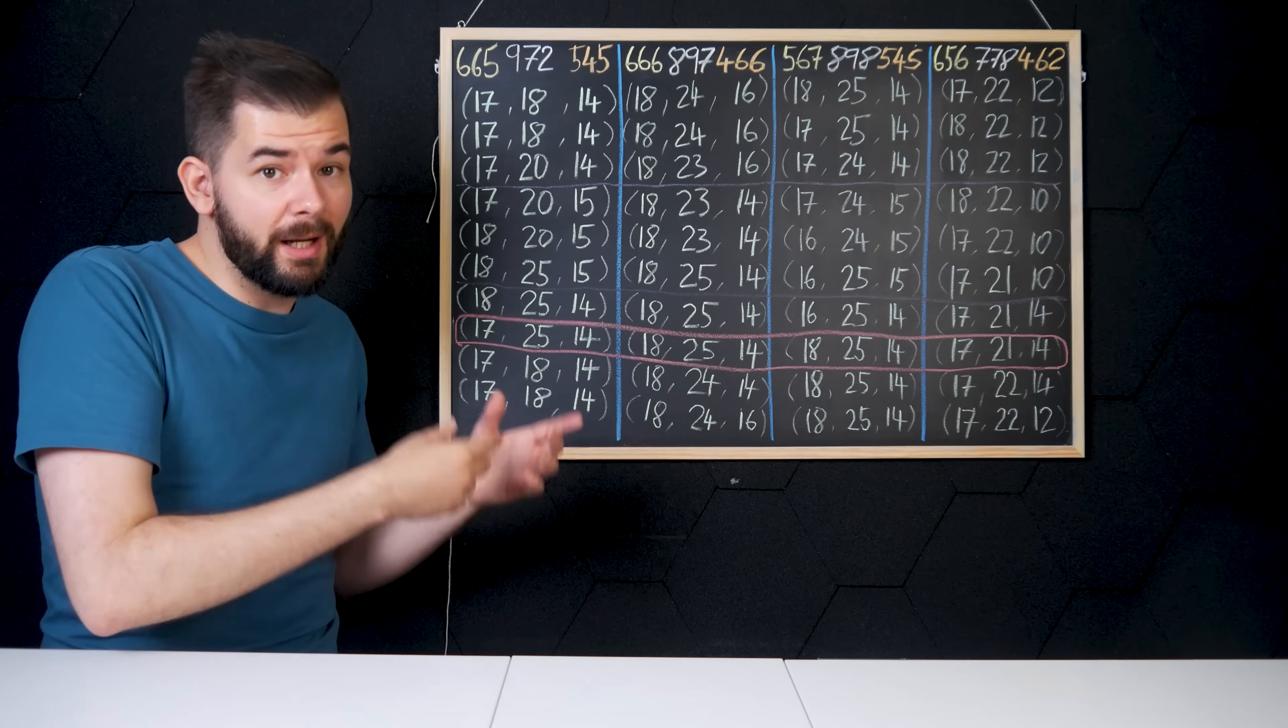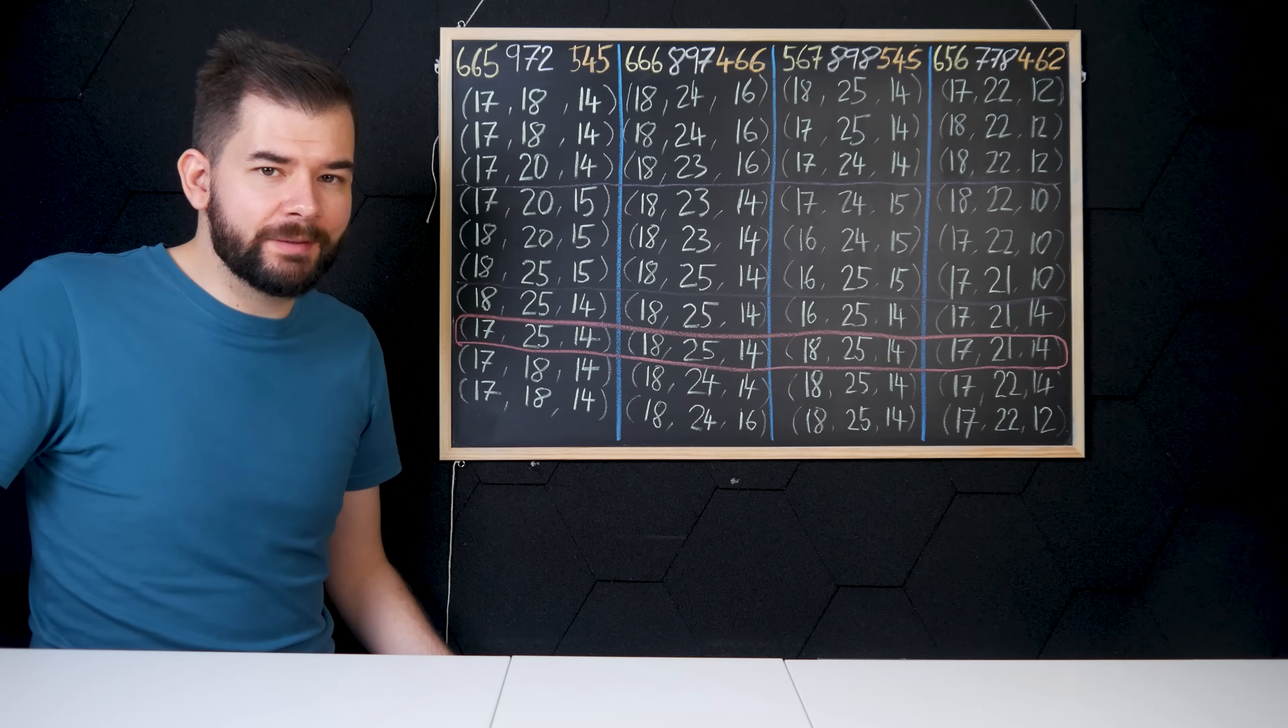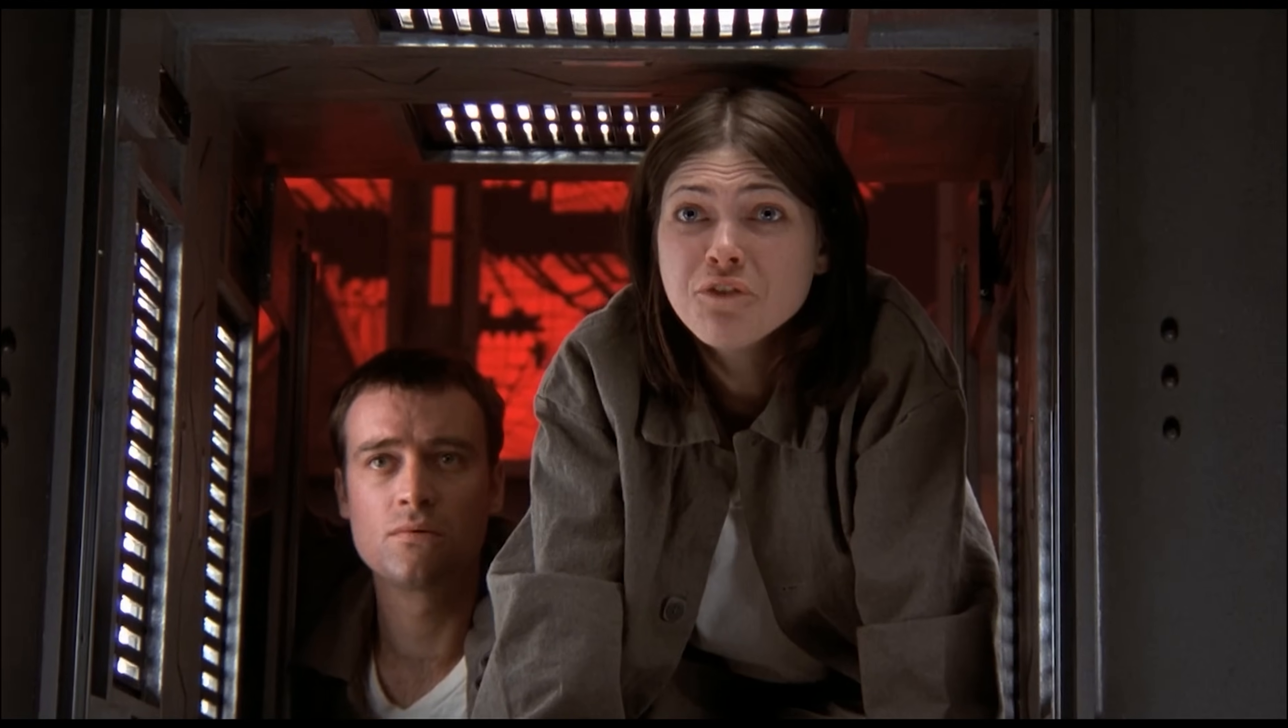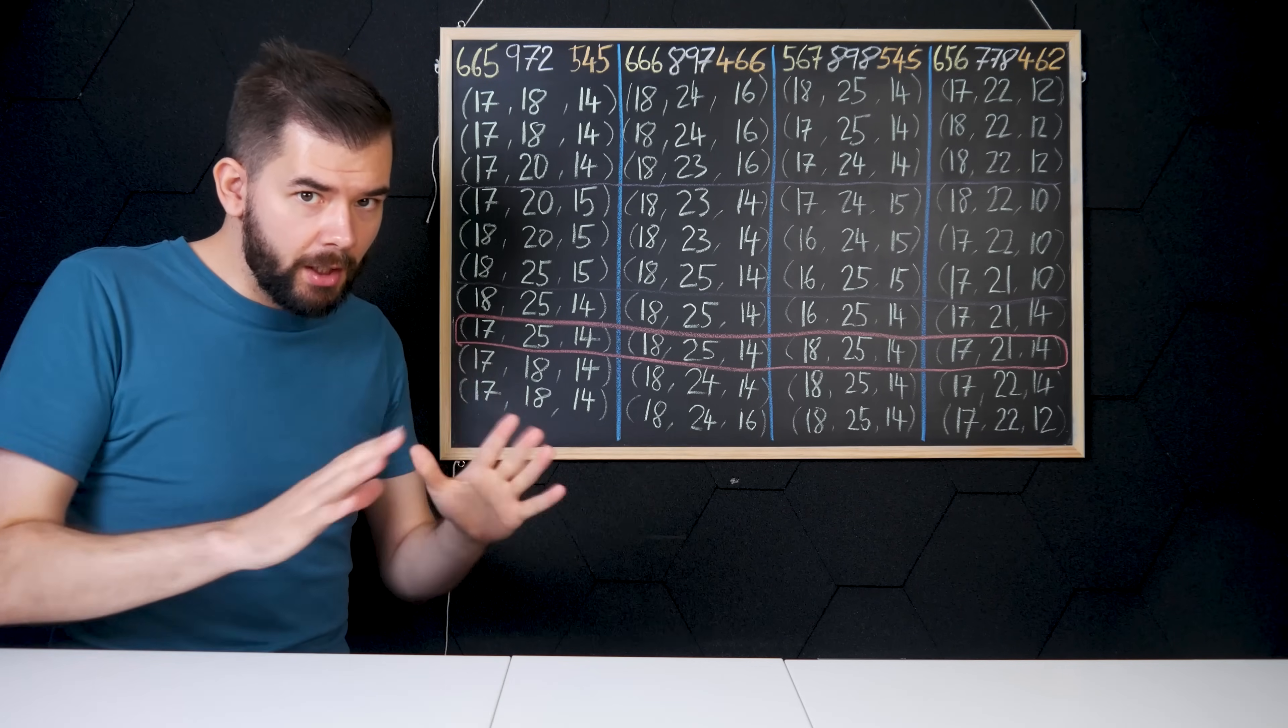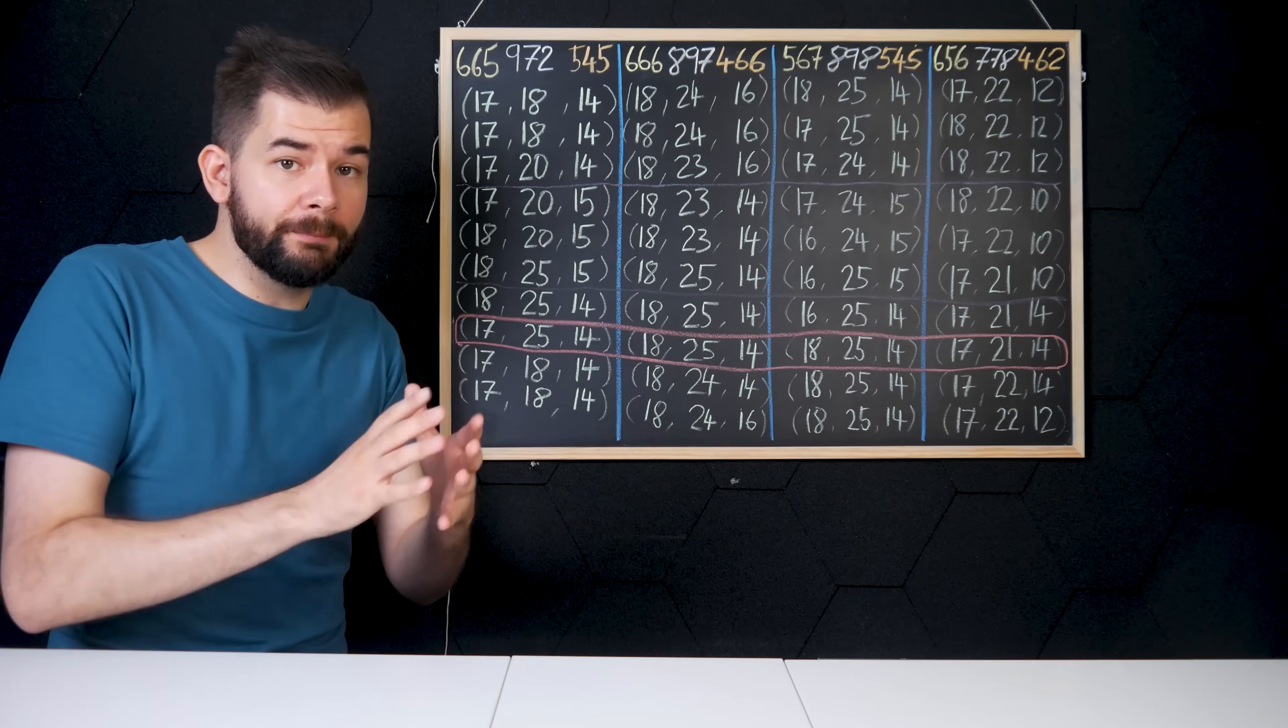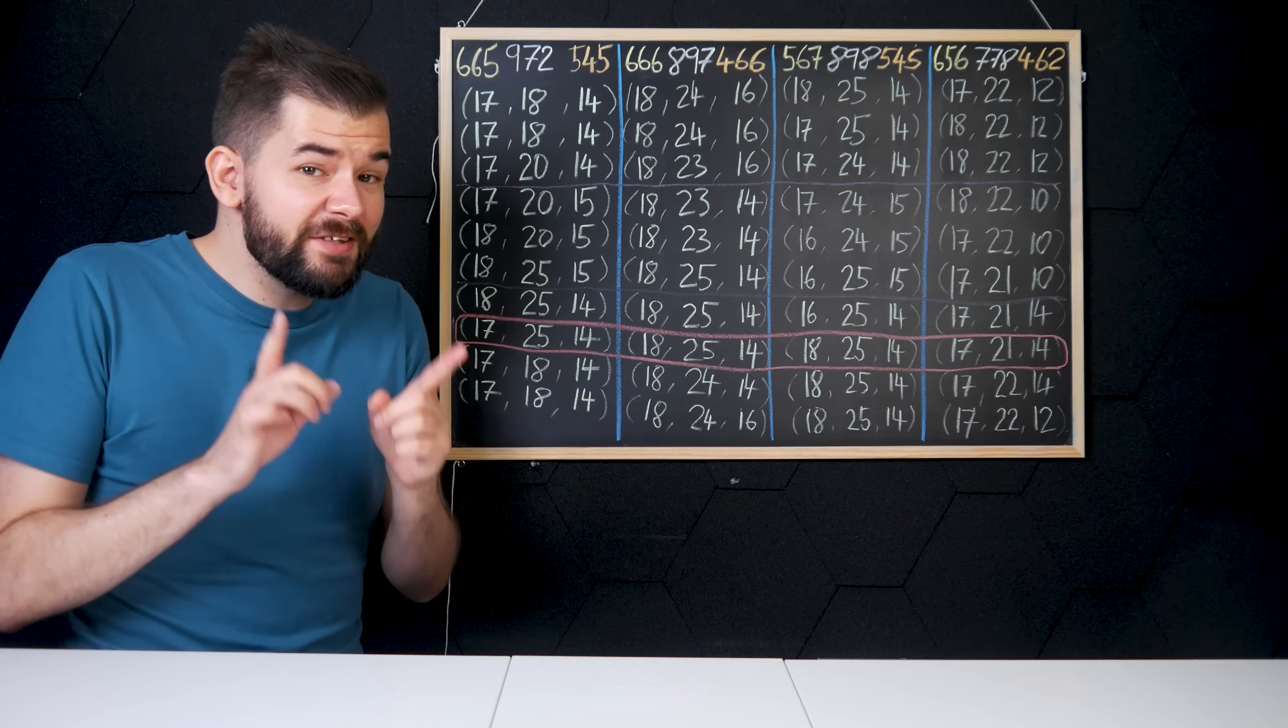And unfortunately, this is where things fall apart mathematically in other ways which are less forgivable. Earlier, the group discovered a counterexample to Levin's conjecture that the rooms with composite numbers are safe. Not prime. Stop! In front of you. I don't know what happened. It wasn't prime. The numbers are never spoken out loud to the audience, but Levin knows that the numbers in question aren't prime. Later, it is revealed that she has deduced the rule for which numbers correspond to trap rooms. Technically, I can identify the traps. Technically. At first, I thought that they were identified by prime numbers, but they're not. They're identified by numbers that are the power of a prime.